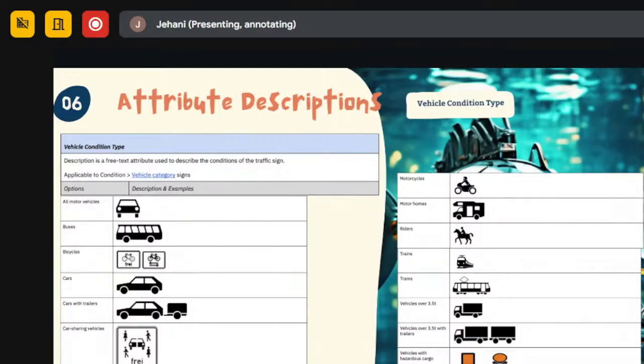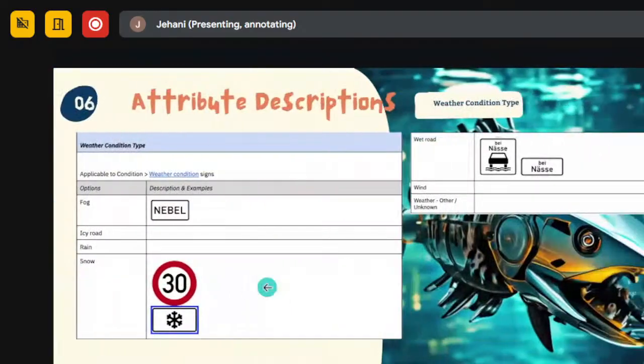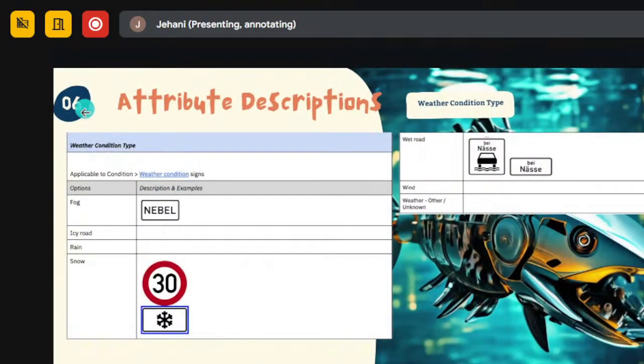If you see these vehicles here, just make sure they match with the options we have here. Also with this one here. Okay, so next we have weather condition type. We have the examples here. For snow, it's this one.